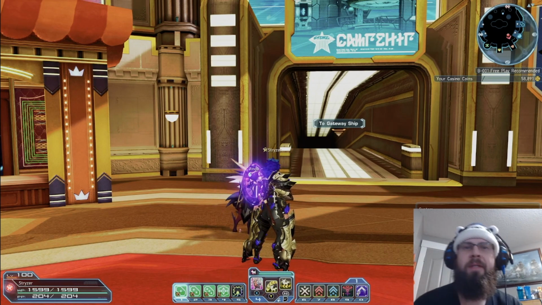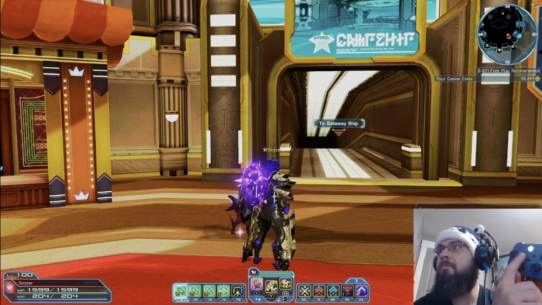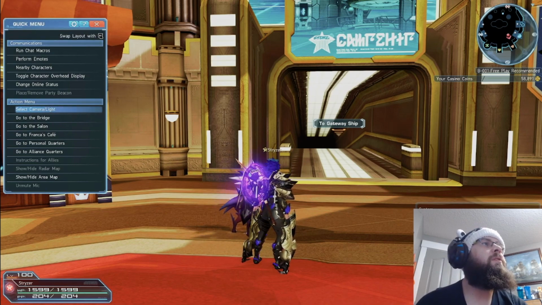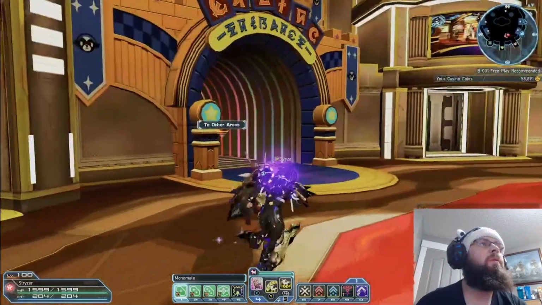probably the giant button on the PlayStation, or this little button right here, and it brings up every spot you've been to. So Salon Bridge. The salon is where you edit your character, which is also in there. So let me just go to, where is it? Right here.